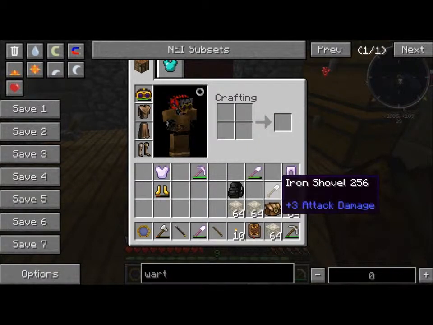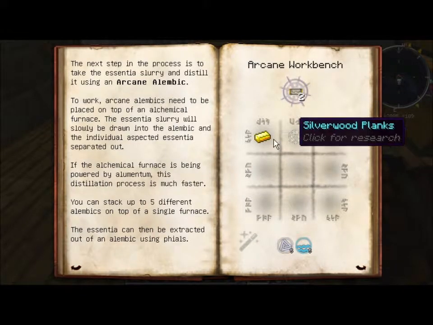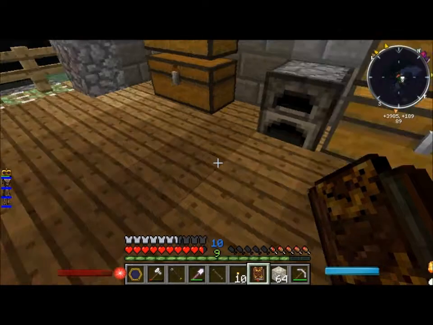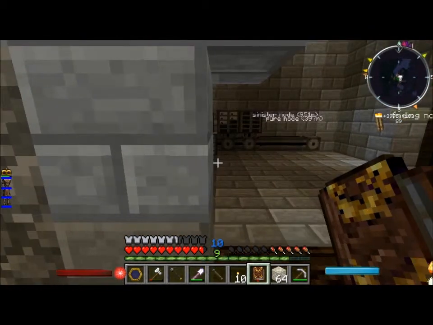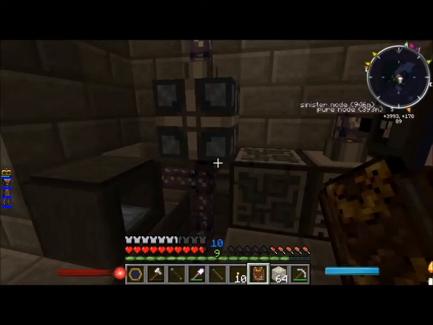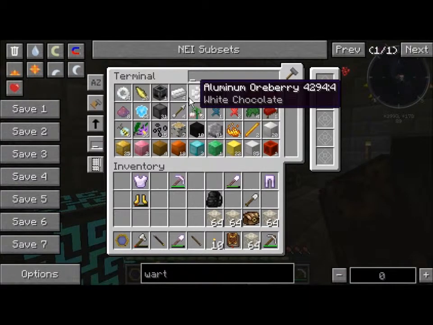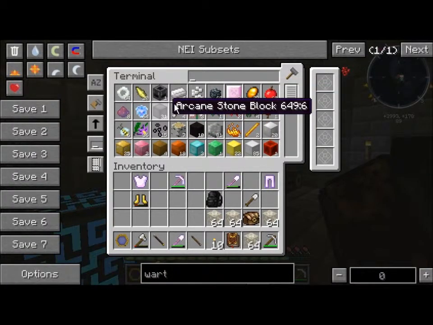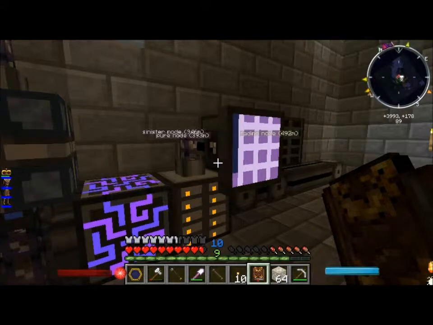Okay. Got silverwood planks now. What else do we need? Let's see. Alright, we need gold. No, we don't have it. I emptied out the thing as best I could, so... There's probably nothing in the smeltery except for little bits of molten ore here and there. So, gold. We'll just take these. Won't bother breaking down the blocks.